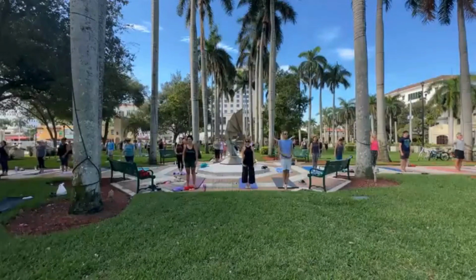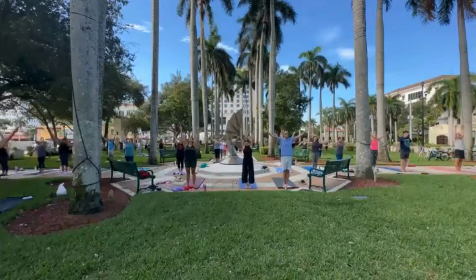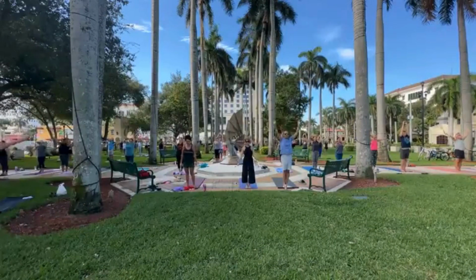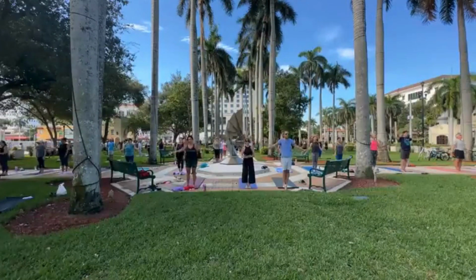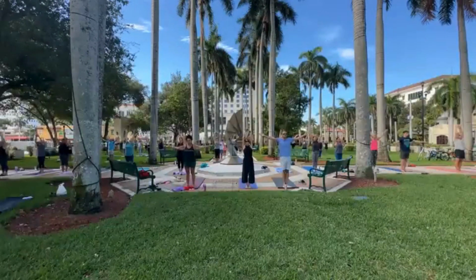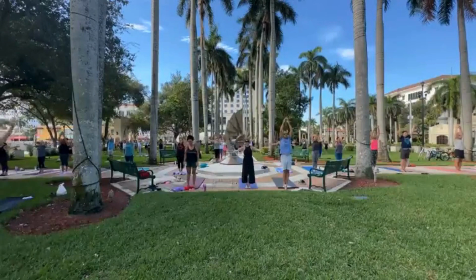Let it take as long as your breath to get the arms to go up, and as long as it takes to exhale to get the arms to come down. This is how we infuse the breath and the movement together. Do a few more on your own. Just find your own rhythm and your own pace.